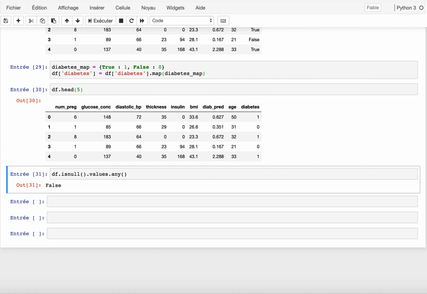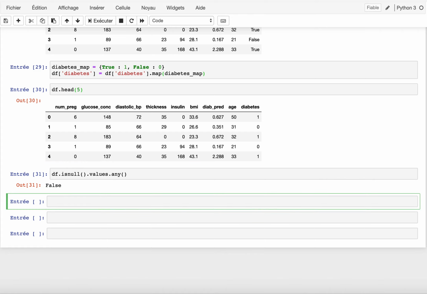So let's have a look at the percentage distribution for our data set. To do so, let's see how many true cases of diabetes we have. We can do that with this instruction.